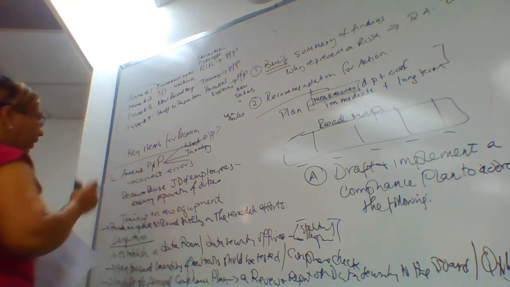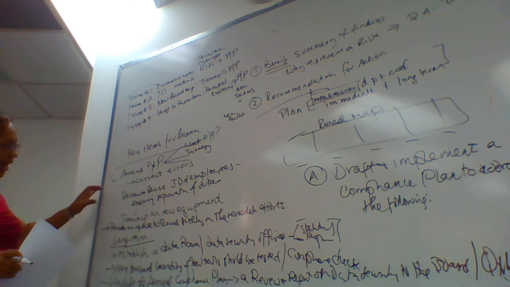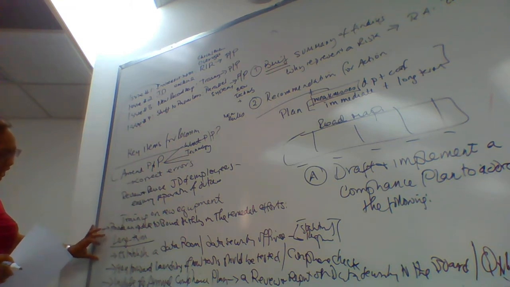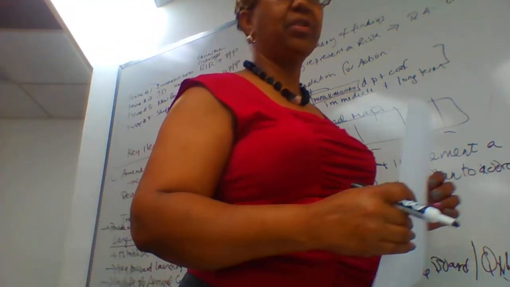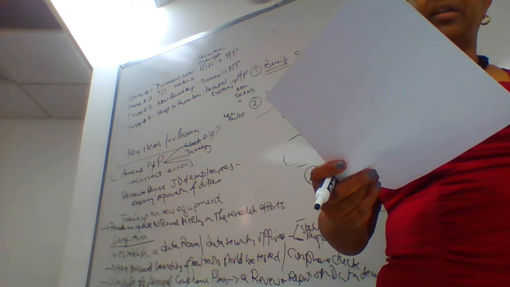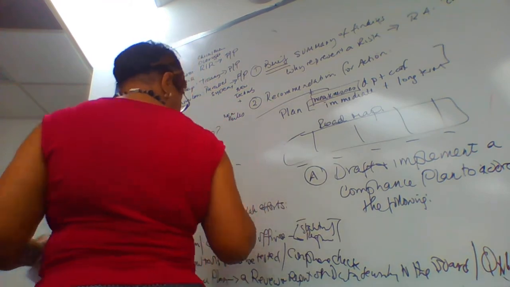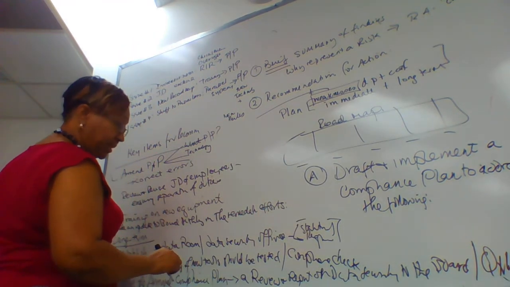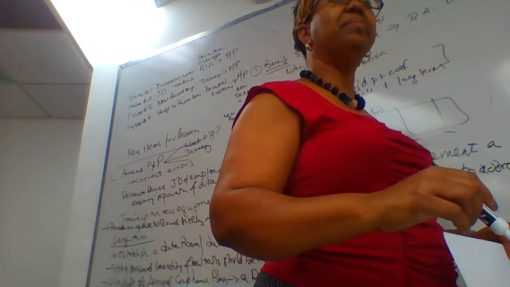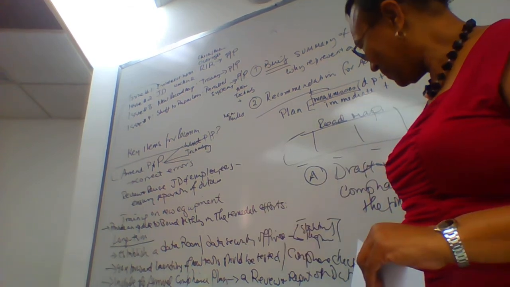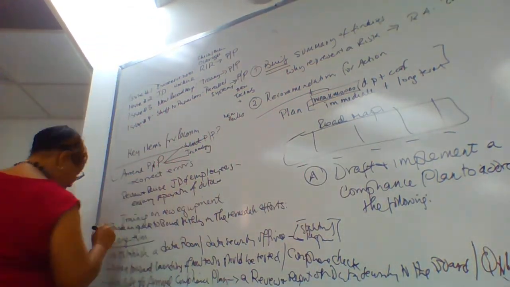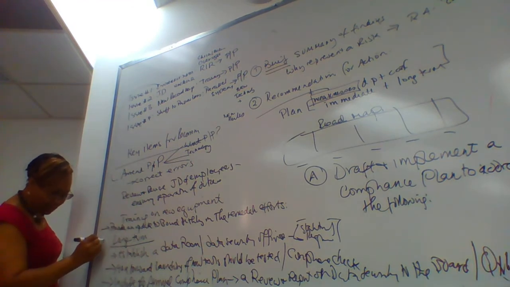Now, you could decide that after they have done this report, this won't be immediate, this won't be long, but you can actually have an audit carried out. External or internal? It depends. If you have internal audit, you do internal. If you don't, then you get your external auditors to do it. So you need to add in an audit in here. Medium term. So put it at the end of your immediate. You see what I mean? Whatever you write in between here, you make that your last point.